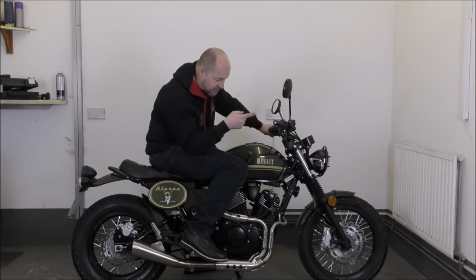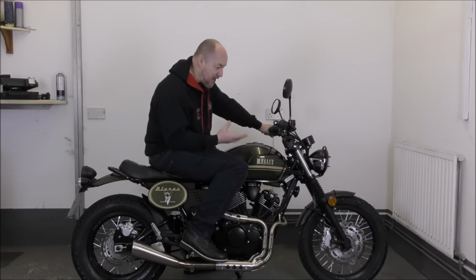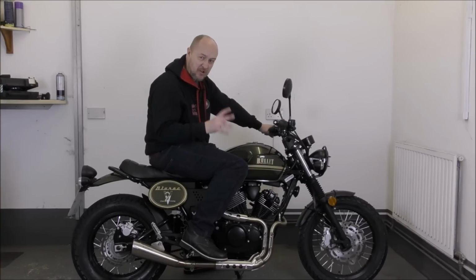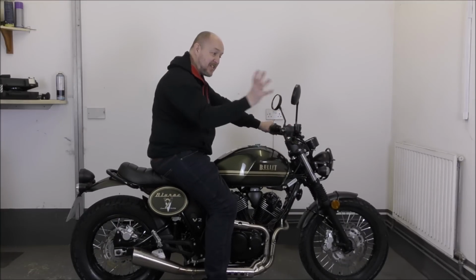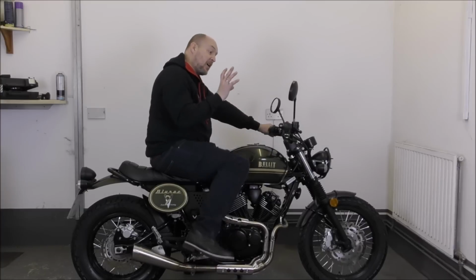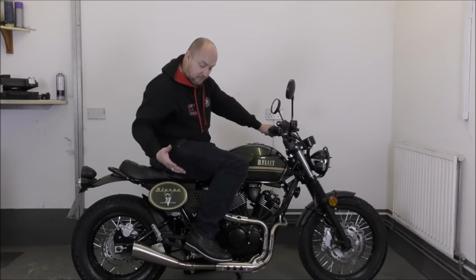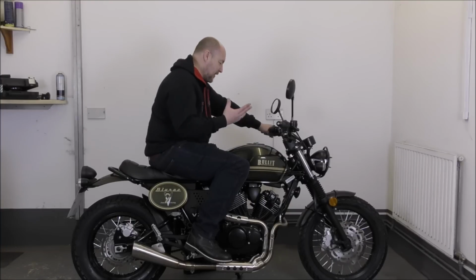These tyres, which are Timsun tyres, actually work really well, bearing in mind they're brand new. I was taking it around corners, not fast, but certainly not slow. And it held it really nicely. Not even a hint of a slip. These mirrors are fine. They're out far enough so you can see a decent amount, which is quite rare on a lot of bikes these days, let's be honest. I've got no problems with anything of it, to be fair.